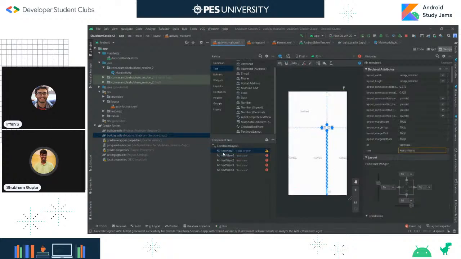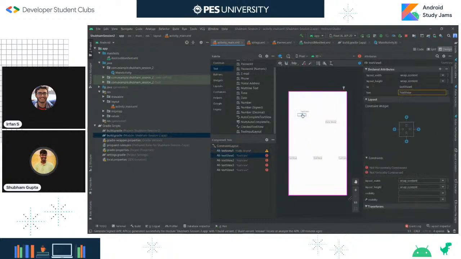In case you use a linear layout, you'll have to create one linear layout just for a horizontal set of views, then another linear layout for the next set of horizontal views. Like that, it gets really complicated. So constraint layout, on the other hand, lets you place your views freely anywhere. And yeah, that's a summary of constraint layout and why you should use it.